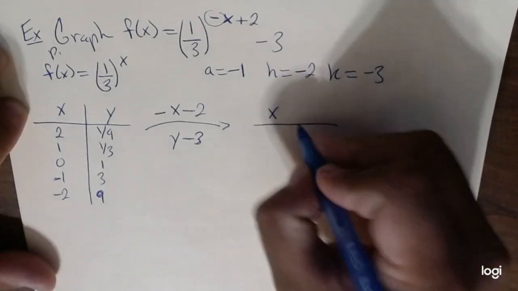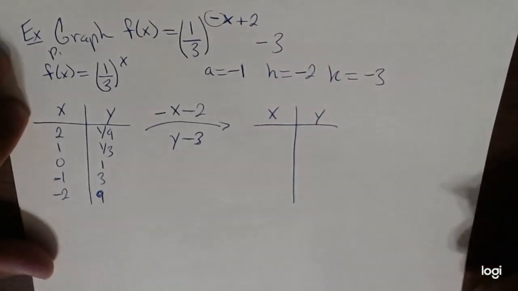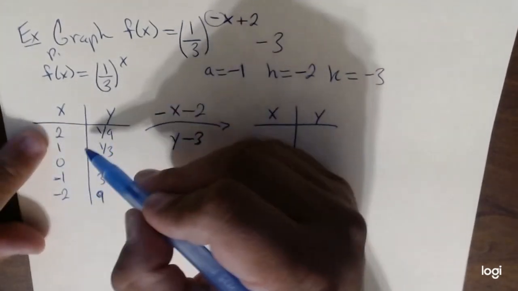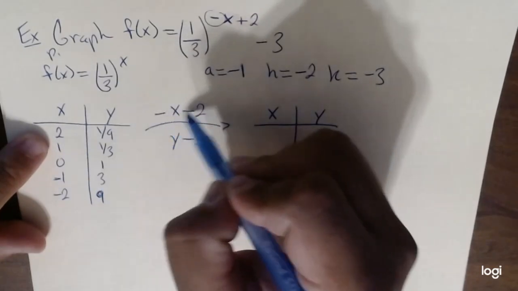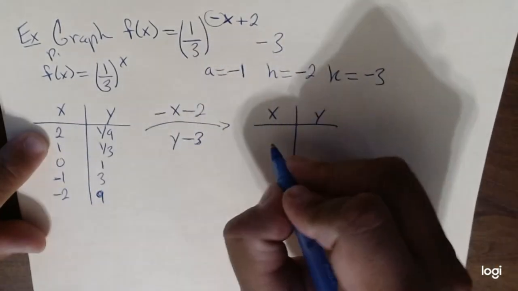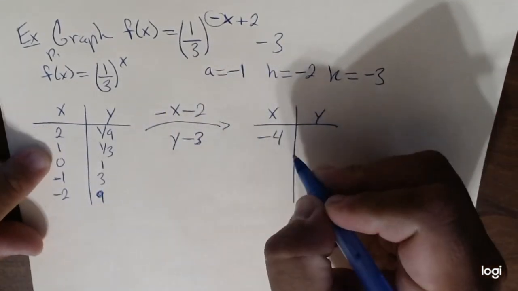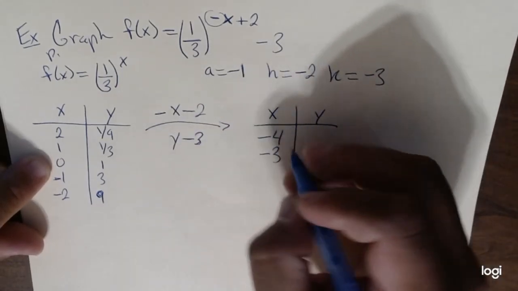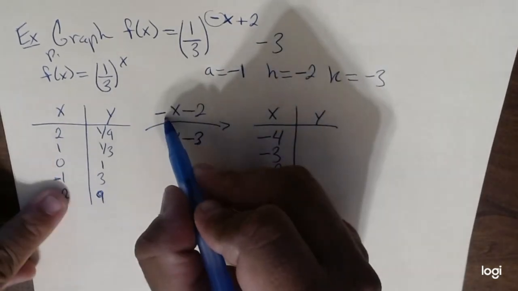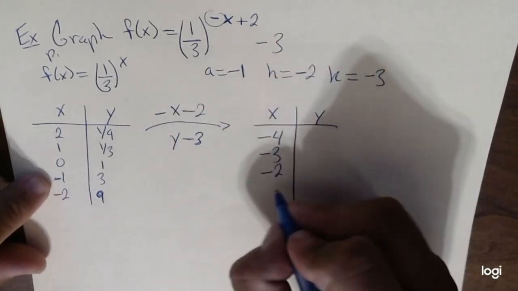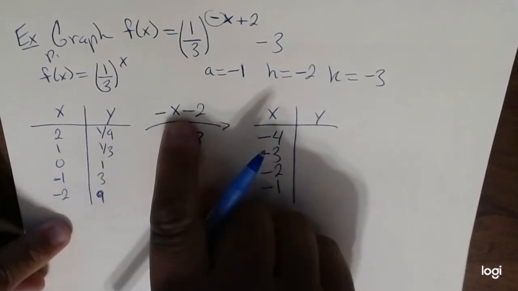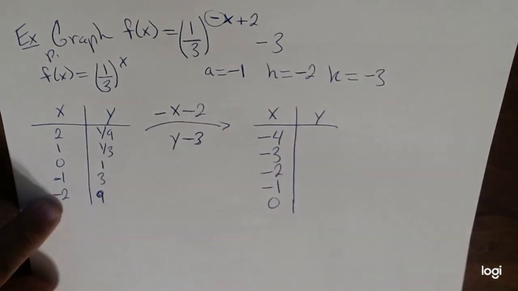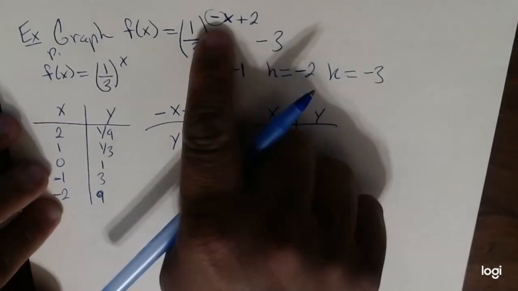Now when we want to graph our child function, first you're going to pop a negative in front of all these and then subtract 2. So in this case, it's -2 minus 2, which gives you -4. -1 minus 2 is -3. 0 minus 2 is -2. Be careful, negative 1 makes a +1, minus 2 is -1. And then finally, negative makes it positive, 2 minus 2 gives you 0. So that's how you do the x-axis, because we have this negative in front of the x's.